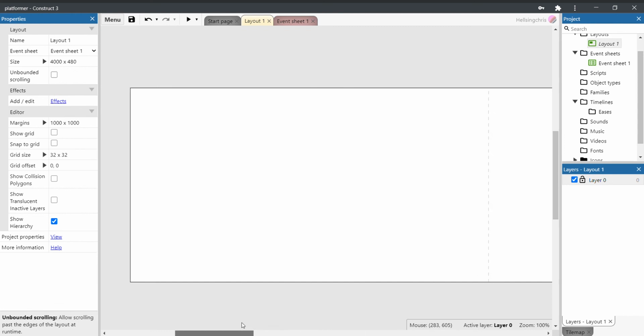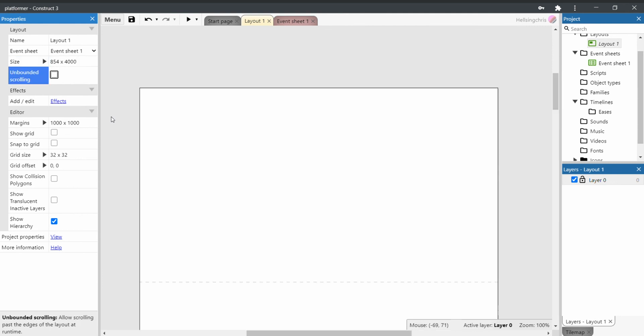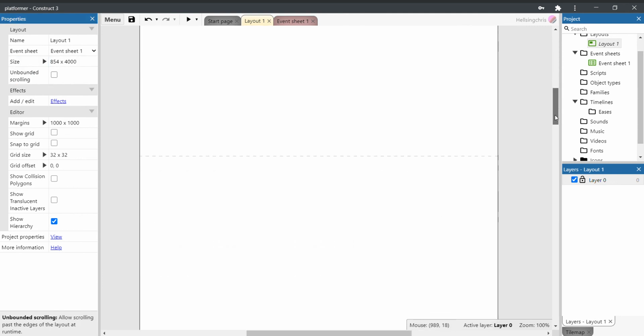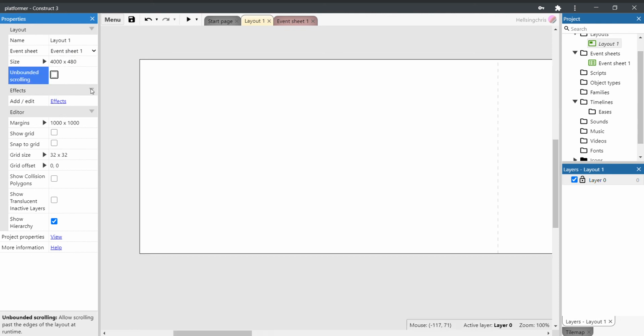Now, if we wanted to make a vertical platform game, a vertical scrolling one, then we would need the length to be 854, as that's the length of our viewport. So we need to change that one to 854 and this one to 4000 instead. And as you can see, then we've got a longer level at the bottom there. But for now, we're going to keep it, and I'm going to work towards a horizontal. So those of you that have chosen to do a vertical one, you will need just to adapt the things that you need to adapt.